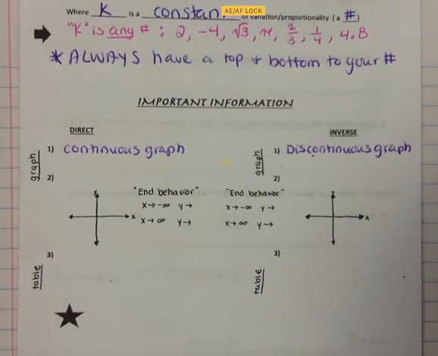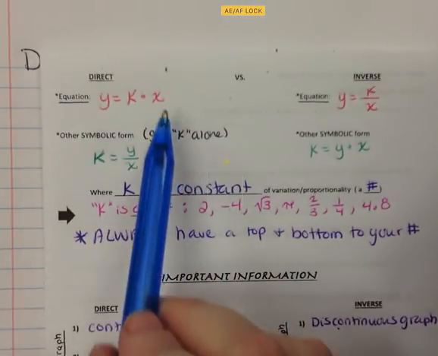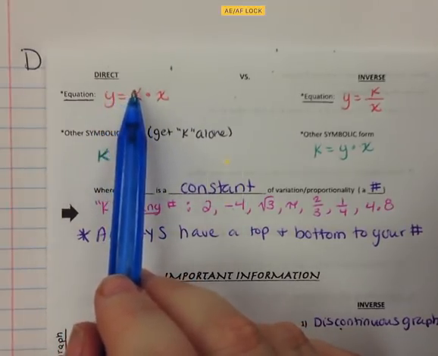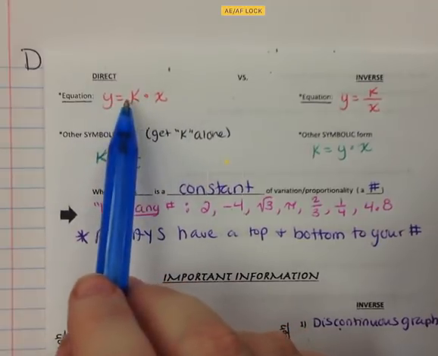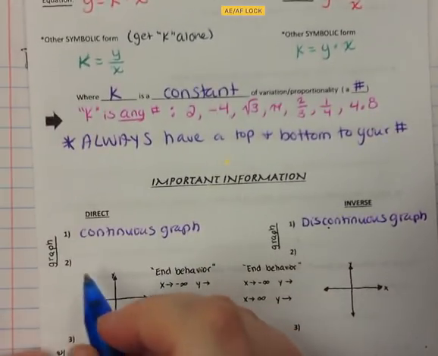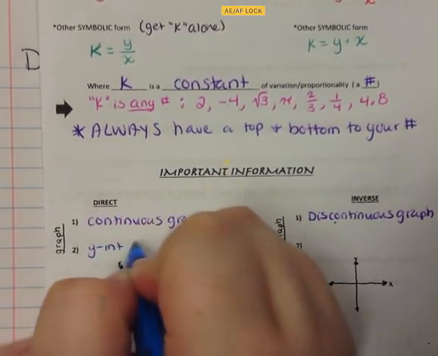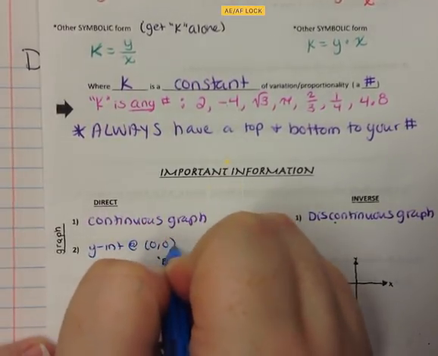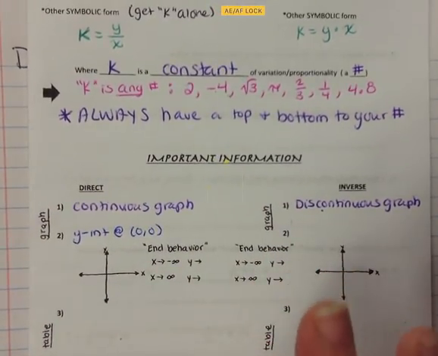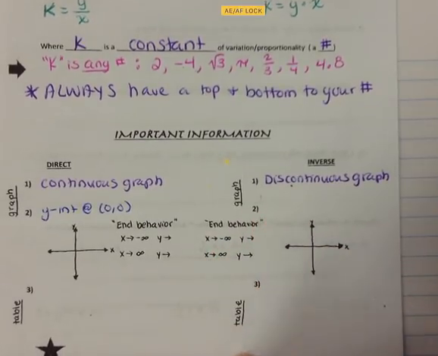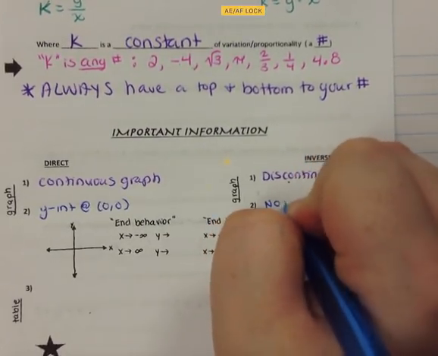Now, the other thing about graphically is direct variation. Because it is linear, or it's going to be almost linear or quadratic, but it's continuous, it has to go through the y-intercept at 0, 0, because there can't be anything added or subtracted to it. So it has to go through 0, 0. However, on an inverse variation, there's actually no meaningful y-intercept.